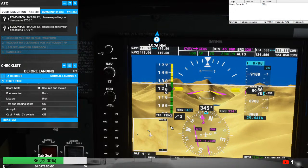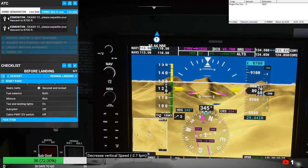Dash 12, please expedite your descent to 8,700 feet.